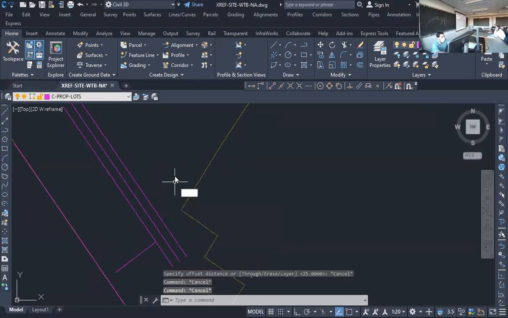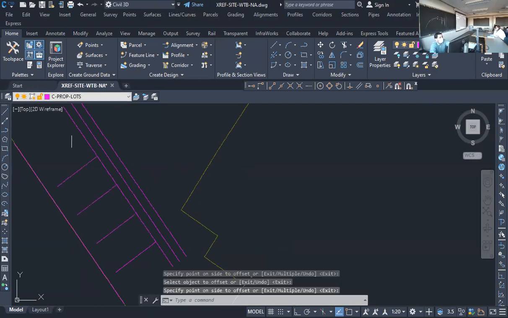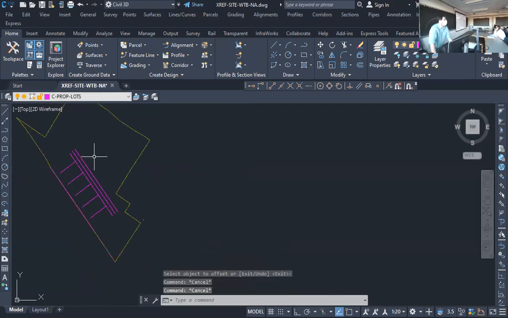So now I'm going to do an offset of 100 feet, and I'm going to lay out 3 or 4 lots. Is this a really good design? No. Why not? You're right. You got some extra space you can't really use. A lot of extra space, right? Is this a really good design from the client's point of view? Not at all. I've got a lot of wasted space. It just looks weird, right?